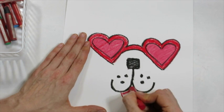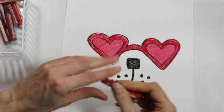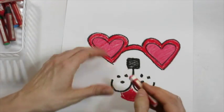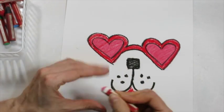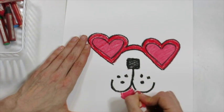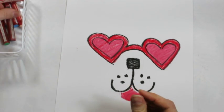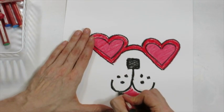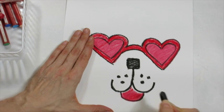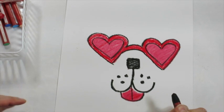And I'm going to color it in. And if I want to make it light, then I know I can just add white. When you make a color light, it is called a tint. All right, I like the way it looks when it's outlined. So I'm going to outline that. And my cat has a line down the middle of her tongue, and I bet a dog does too.